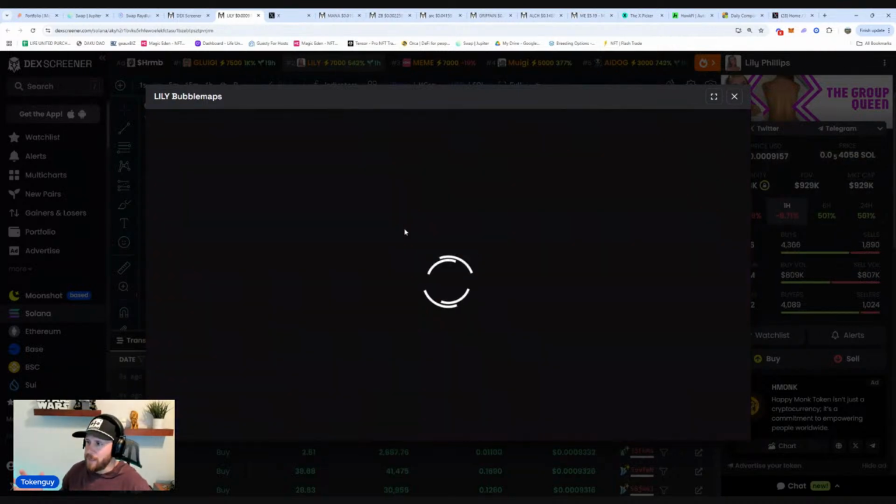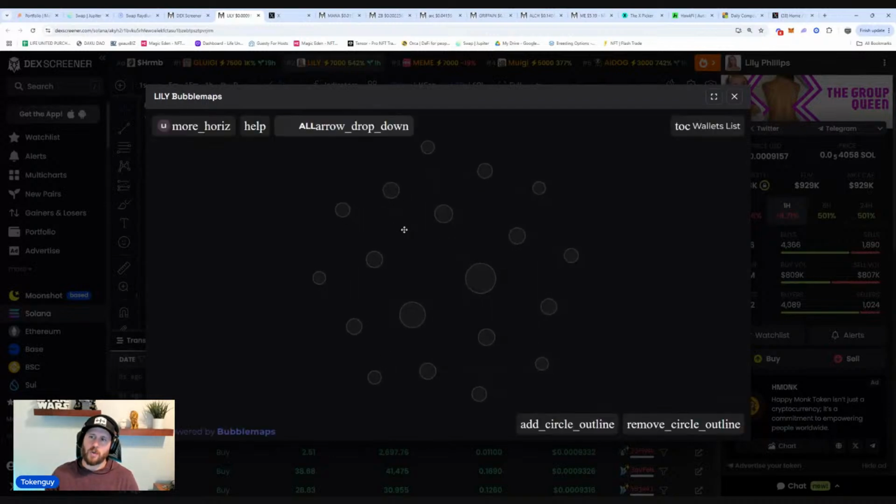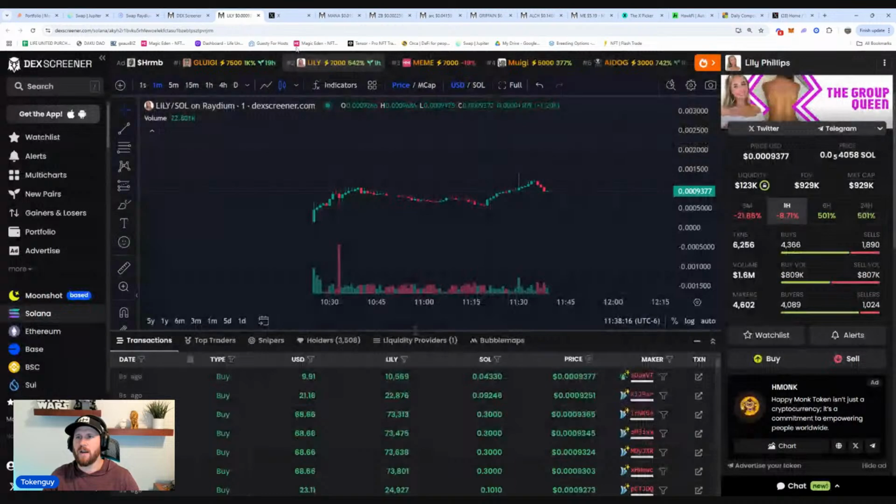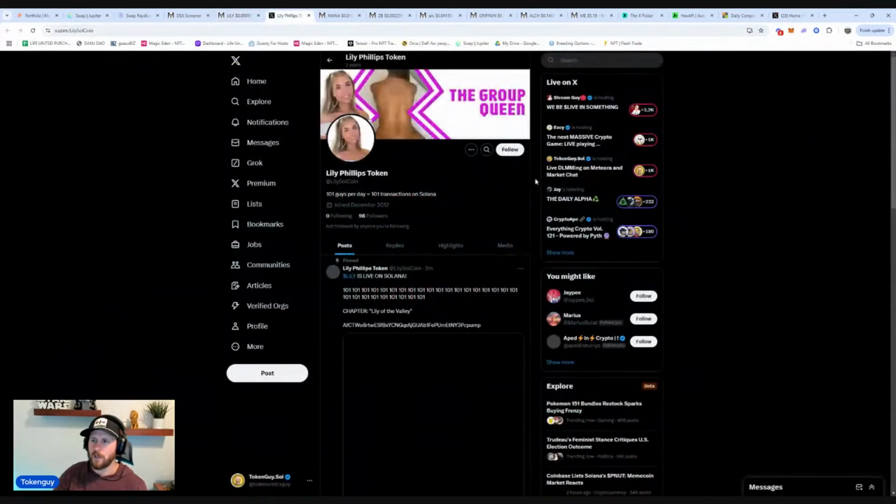We're looking at low cap meme coins, so when you're looking at those, it's always very risky. Even if the bubble maps look good and the Twitter's active and a bunch of that stuff, you can still get rugged. So just know that. Always be careful. Try not to put too much of your portfolio into these low caps.